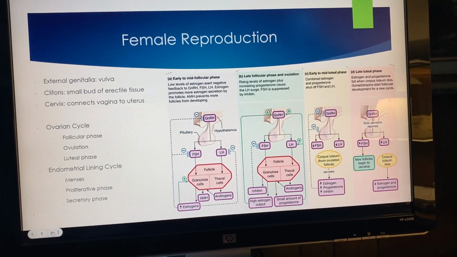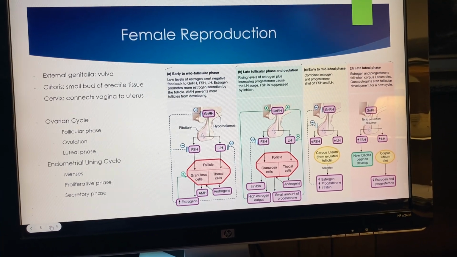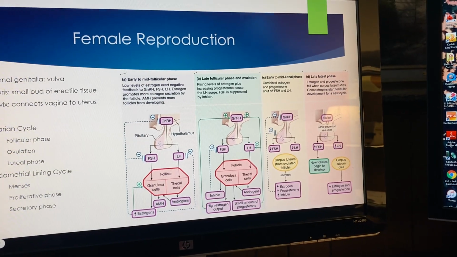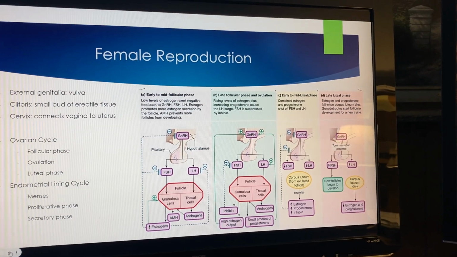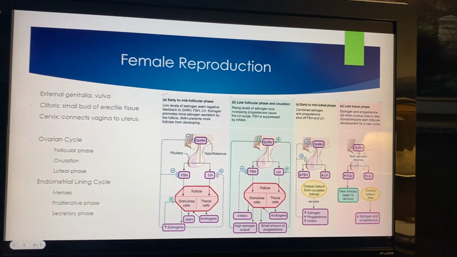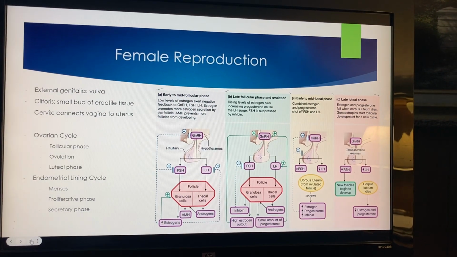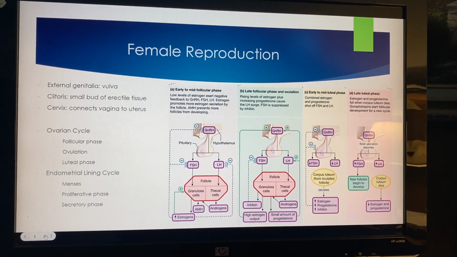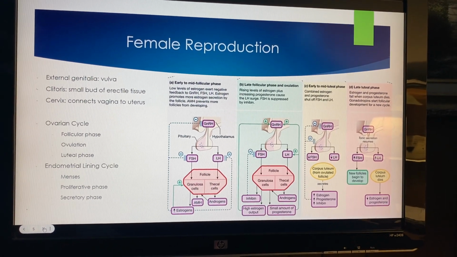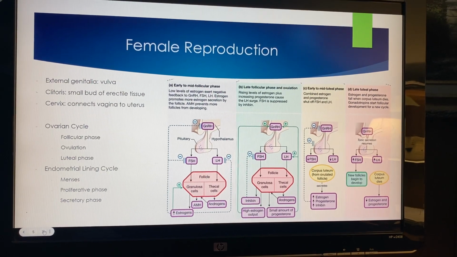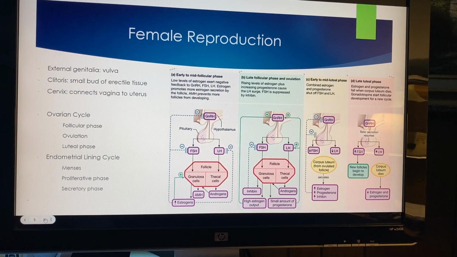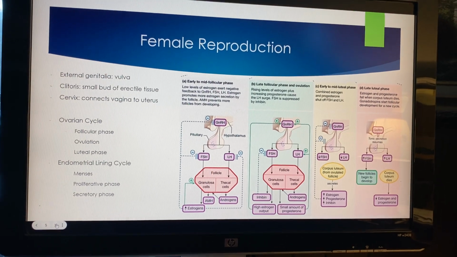And then the image on the right is helpful here, just to follow along with the hormones being released at each time. So in the early to mid follicular phase, GnRH, FSH, and LH are all inhibited as estrogen is increasing. GnRH later on in the follicular phase and during ovulation releases the luteinizing hormone. And then at the late luteal phase, both the FSH and LH are again being produced in high levels.